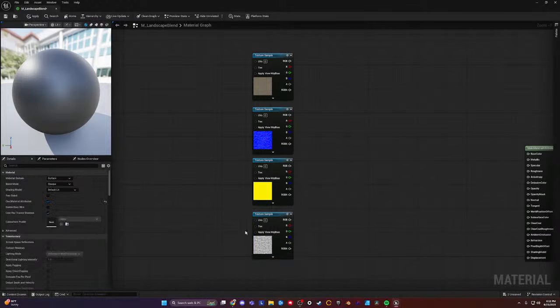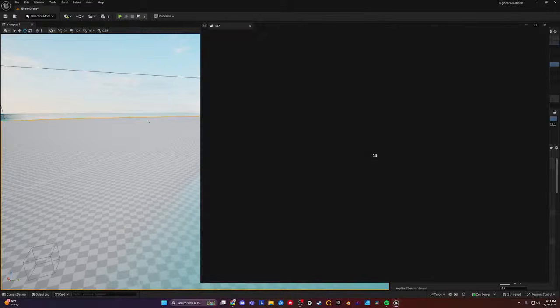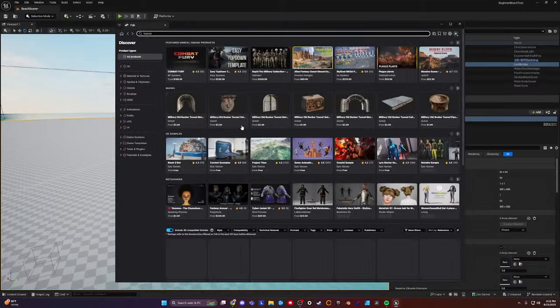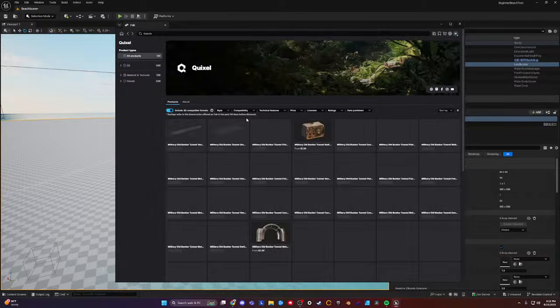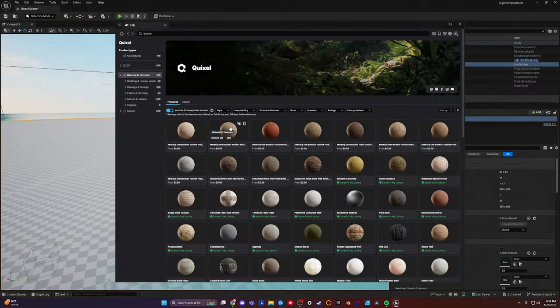So if you go over to Fab when you're downloading assets, if I go click on Quixel and then go over to materials and just click on any of these materials really.